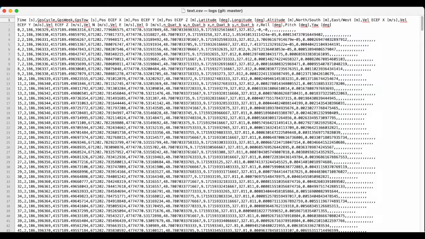Then we come with absolute time in the format of GPS time in GPS cycles, weeks, and time of week. And already then we find position in X, Y, and Z, which is actually the one maybe you feel like you want to have when you want to convert very easily and very quickly an NMEA file to ECEF.